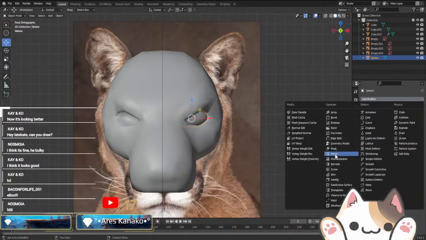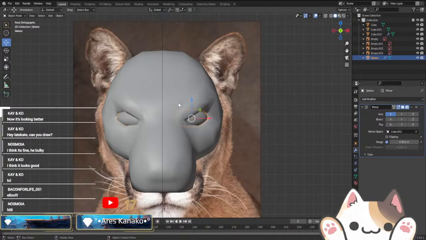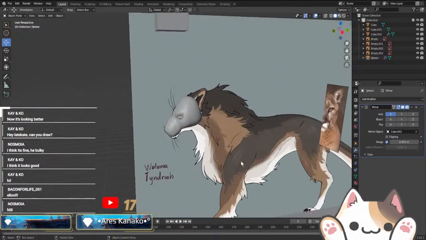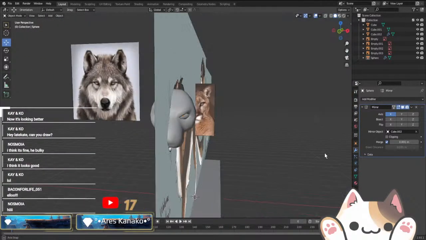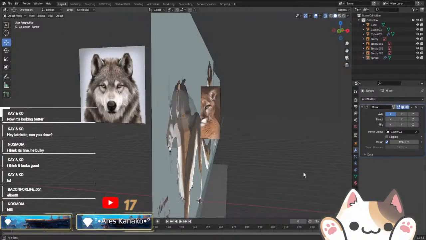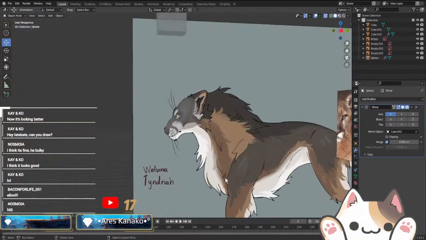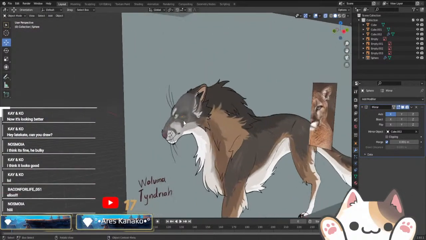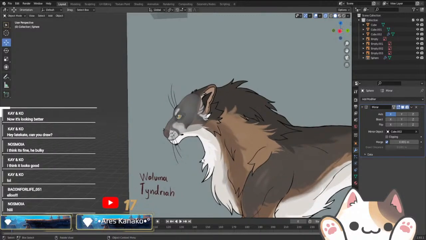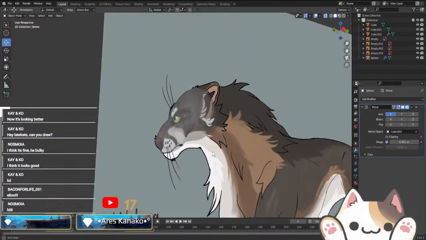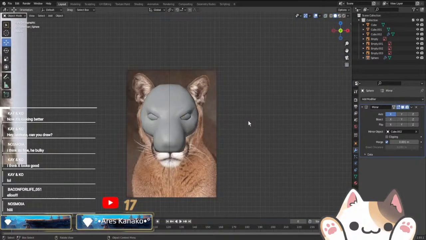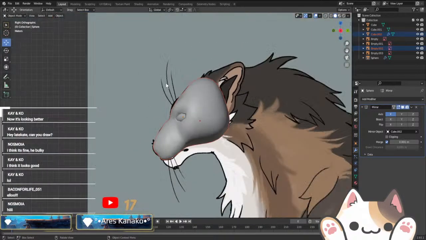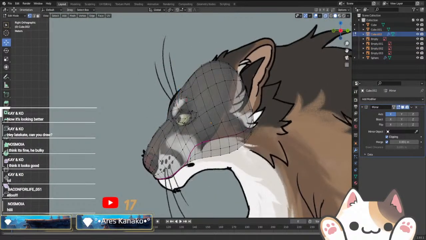I don't notice small details until I go to model the thing, because I'm also looking at the small details in the concept, and you can tell that the ears are not puma, they're wolf-like. Unless they are puma, but I think they're more wolf-like from these references alone. The eyes kind of look like they do as well. Ooh, he's got little things sticking out of his face. His whiskers. I can't wait to make those.